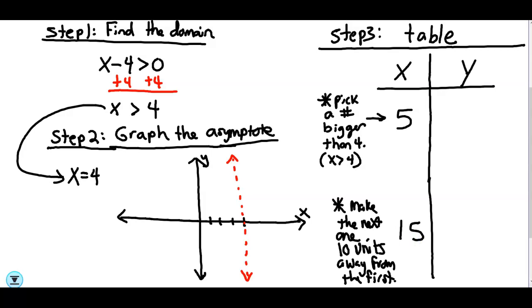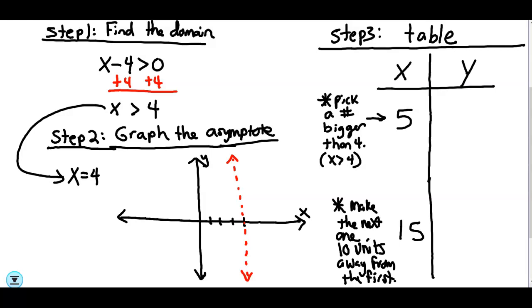Okay. Now, there's nothing magical about the number 10. But the reason why I chose it is because usually I think what most of you guys would do is you'd plug in 5 and then someone would plug in 6. And the reason why I would say don't plug in 6 is because log functions grow very slowly. They almost look flat. So if you pick two numbers that are right next to each other, it's going to look like a flat line, but it's not. If you pick a number that's really far away, you'll see, oh, it is going up a little bit. So you want to pick an x value that's far away so you can see which way the graph is actually going.